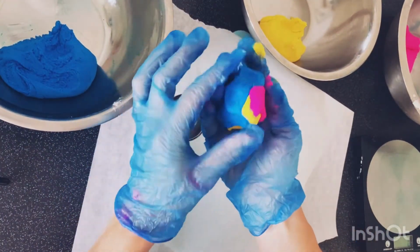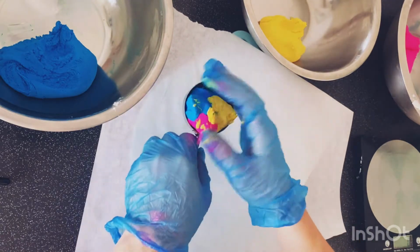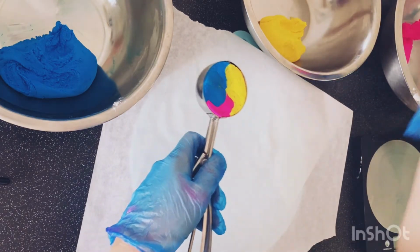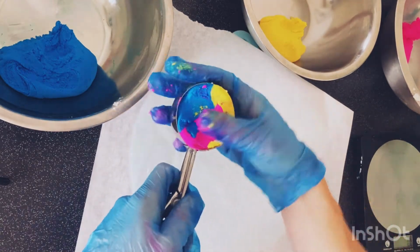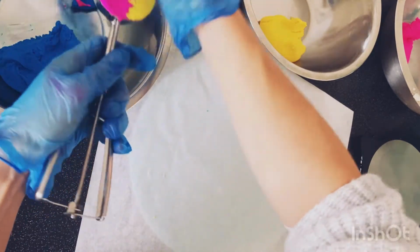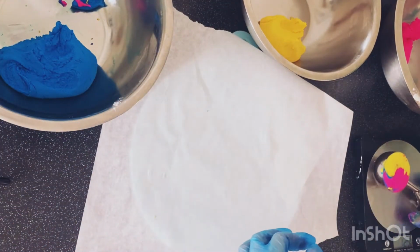So if you want it to be much more swirly and patterned, you could take lots of little bits and mix it up more. If you want it to be more sort of defined areas of colour, you just take 3 sort of chunks and squish them together. And the important thing is, though, that you do give them a good squish, otherwise they'll get cracks in them where it's not properly joined and it just doesn't look as nice. Okay, so I'm just going to squish mine down and give it a little knead to that. I'll just check the weight on here.